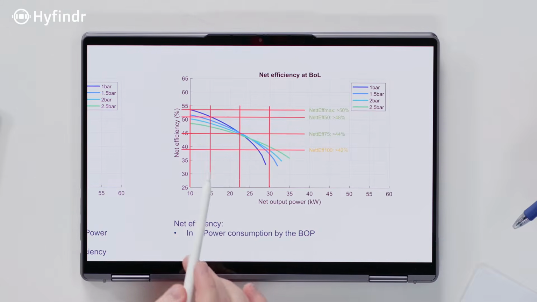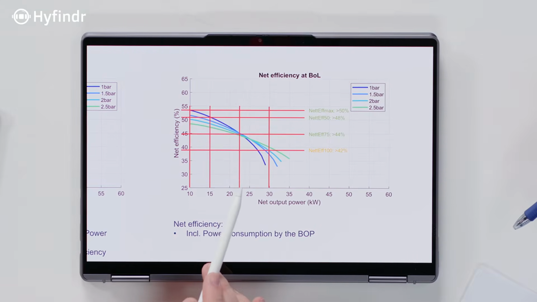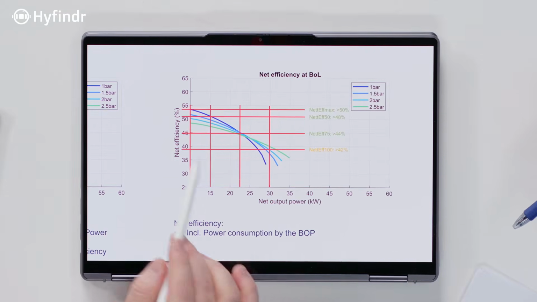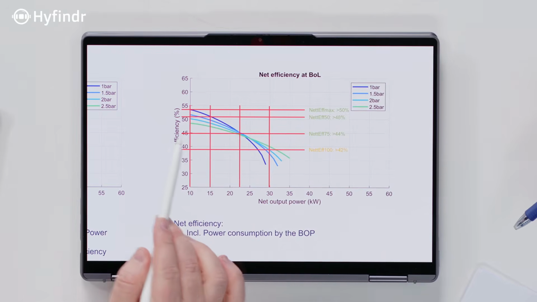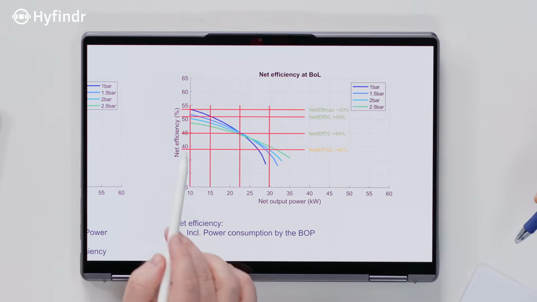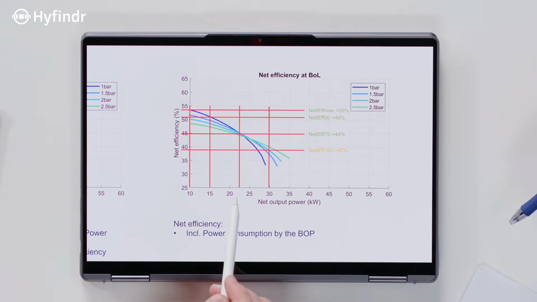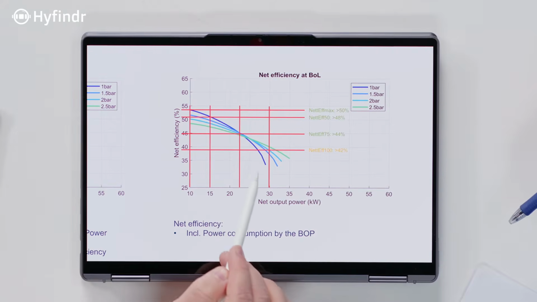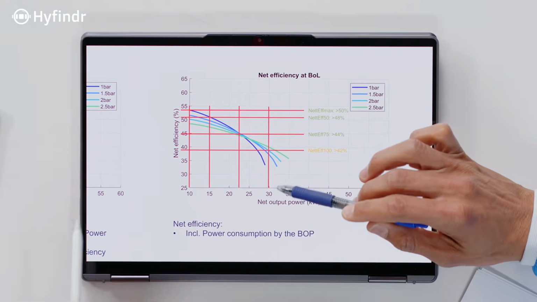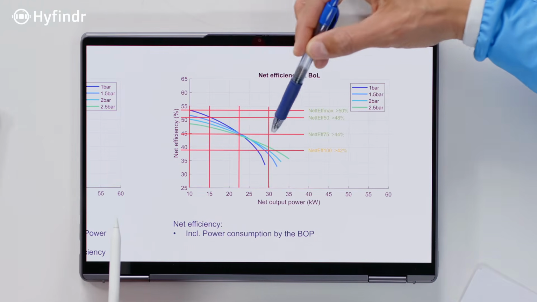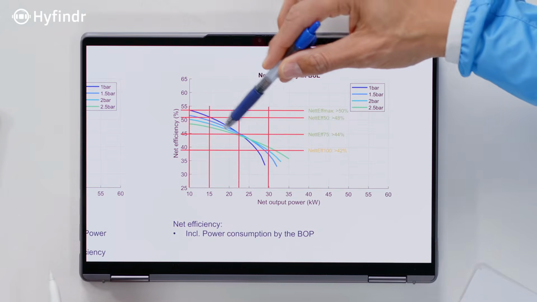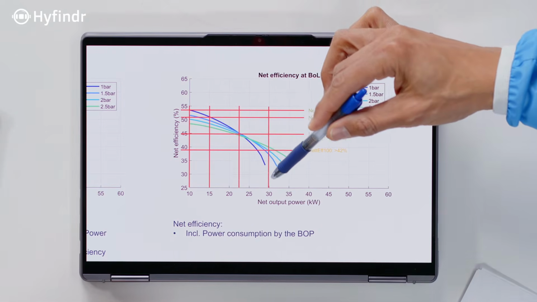So at the beginning, for sure, you can say, okay, I want to run the system at 1 bar, for example, and for a special area in this field, that is absolutely okay. When you take out a little bit more than 20 kilowatt, okay. But when you want to have more than 25 kilowatt, you can see here it drops down. When you want to run at, for example, 30, then you're better off taking a system that runs at a higher pressure. Exactly, because the 1 bar system would hardly make it there.